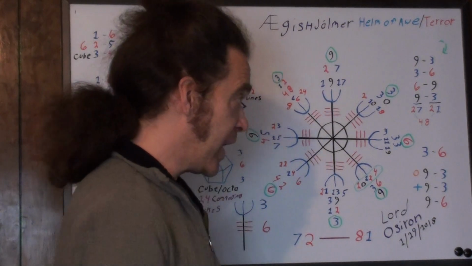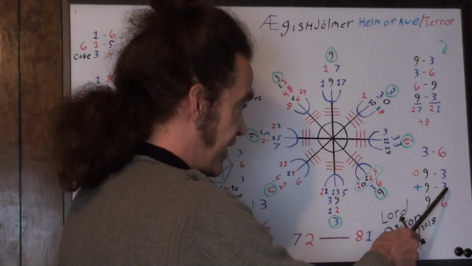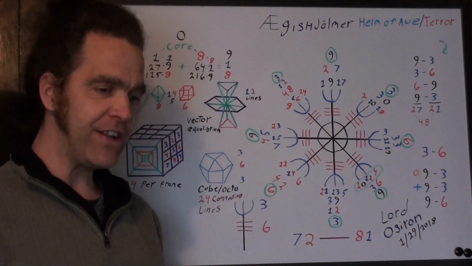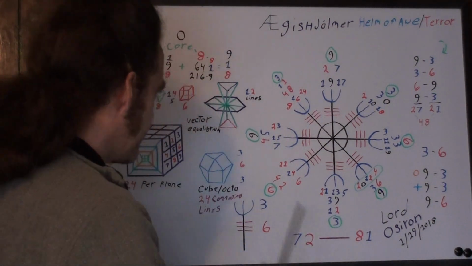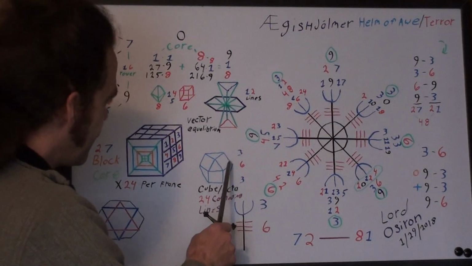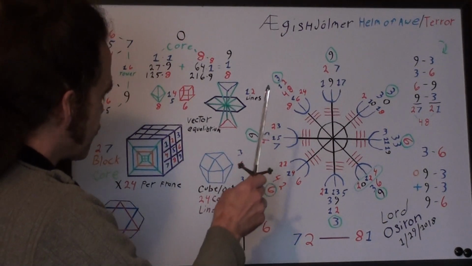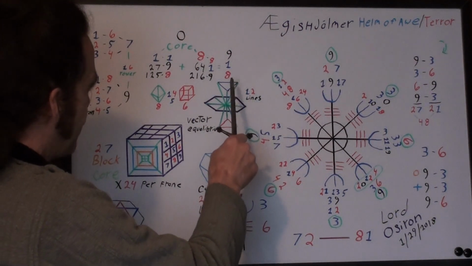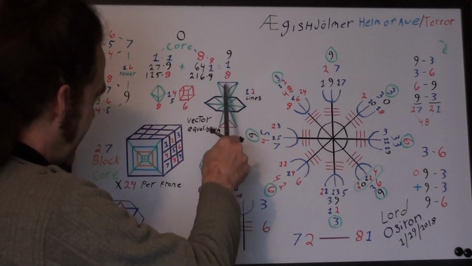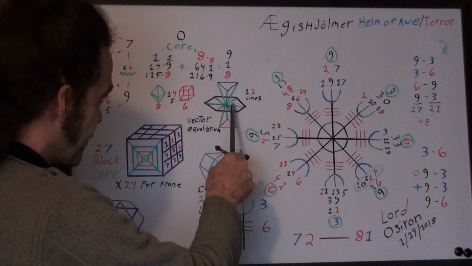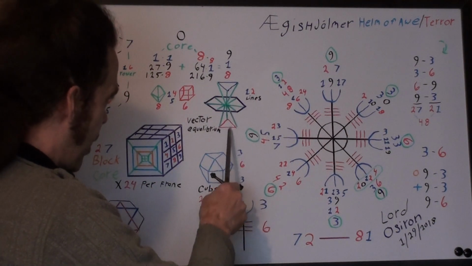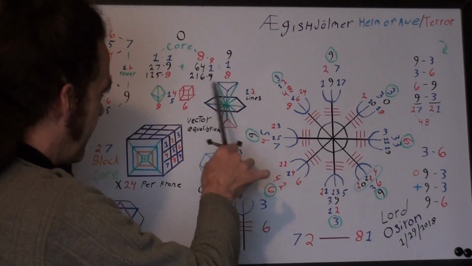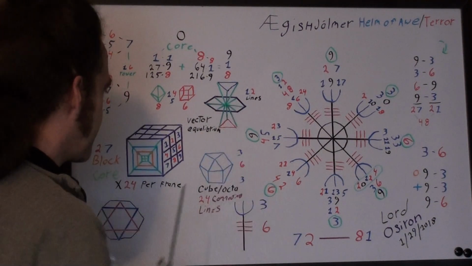Okay. Now the other way, if you take this 3, 3, and 6, and put the 6 in the middle, it'll give you the planes of the cube-octahedron, and you see that here. This is a cube-octahedron, and it's broken up into planes. The top plane has 3 connecting lines. The middle has 6 connecting lines, and the bottom again has 3 connecting lines. And that's showing you the plane levels of the cube-octahedron.